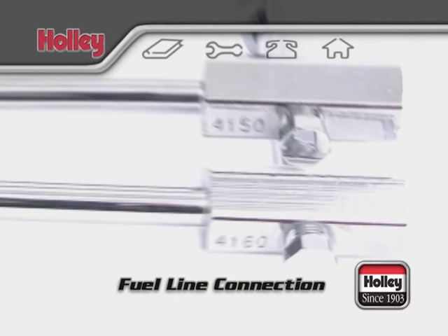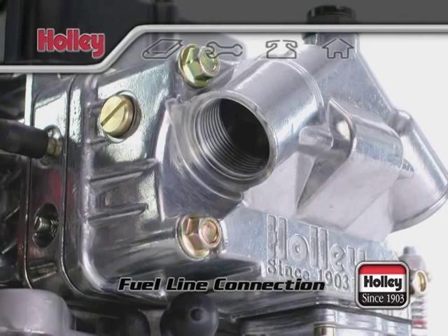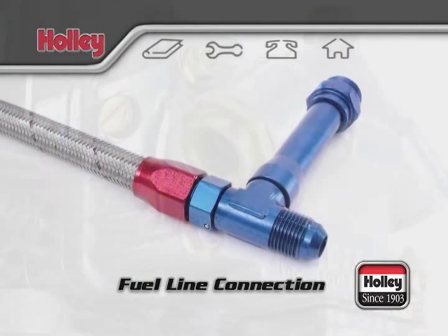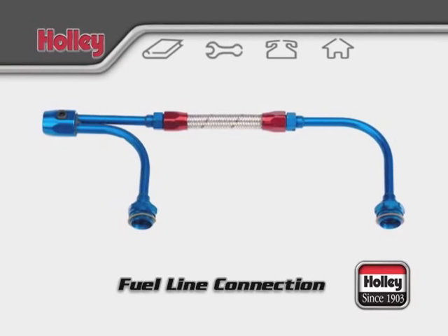Center hung bowls come with fitting number 26-27 pre-installed. This fitting screws into the 7/8ths-20 thread count of the bowl and has a 5/8ths-18 thread count inverted flare to accept the fuel lines. You can remove these fittings and use one of many different offerings from Earls, like part number 101-276-ERL. There are other aesthetics as well, such as the 103-176, which has bent lines, and all of the equivalent Earls products are available in the Annotuff series with silver and black coloring.